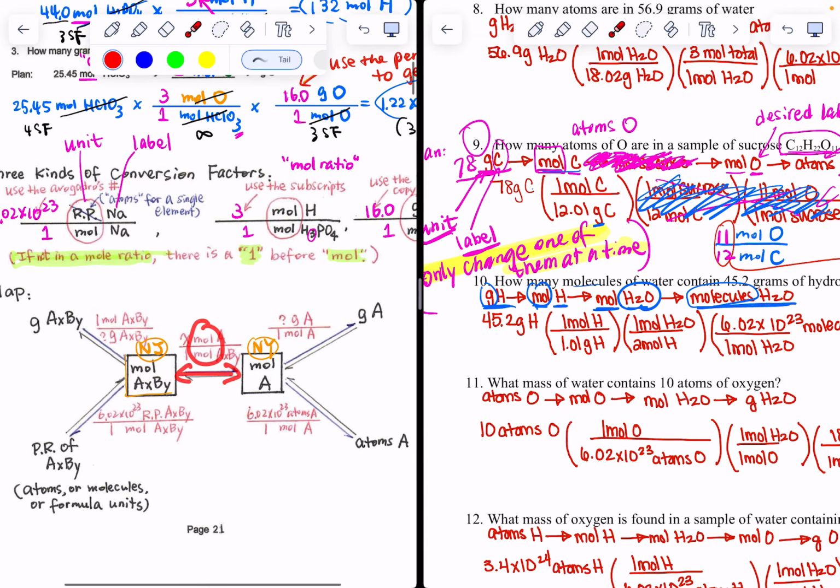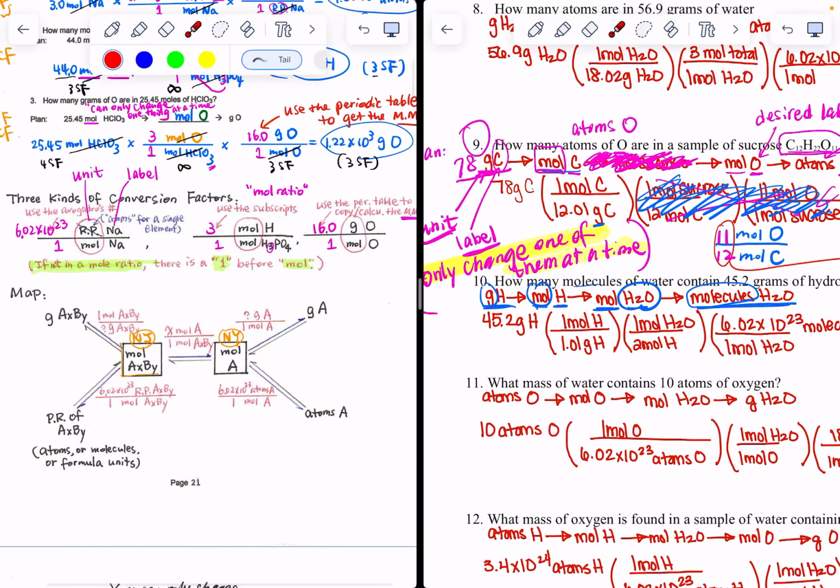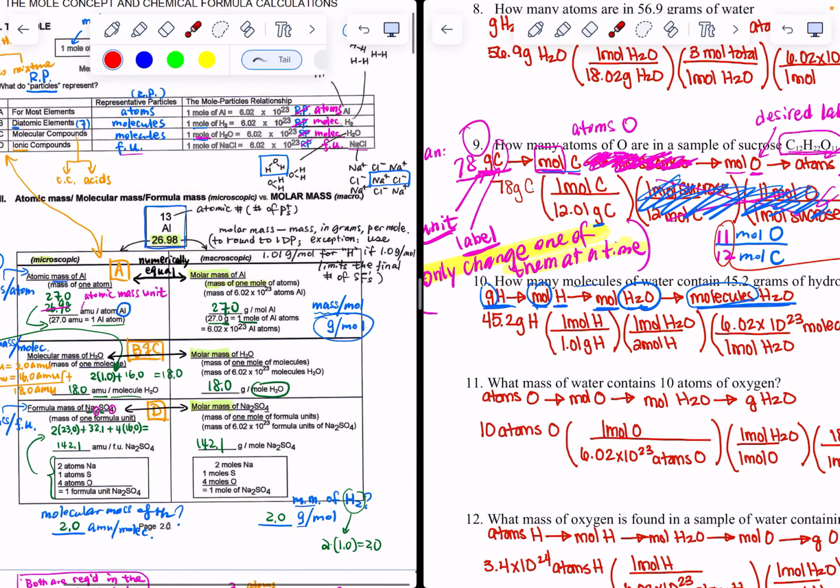So last time we talked about 3 conversion factors. One is the Avogadro's number. And for represented particles, by the way, there's a mistake here. It should be represented particles, not PR. It should be RP. So when you're dealing with the relation between mole and the represented particles, the answer is Avogadro's number. And this particle can be changed to the 3 things: atoms, molecules, formula units. Which one it can be replaced with depends on what compounds you are dealing with on page 1?